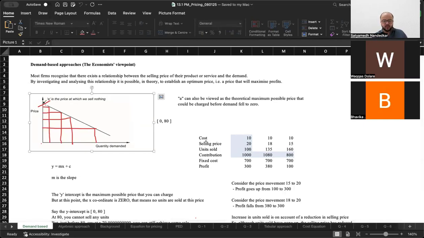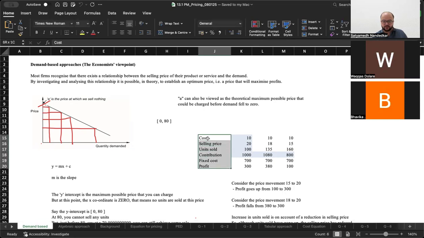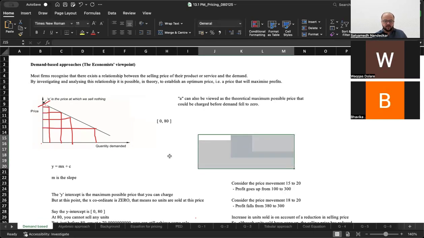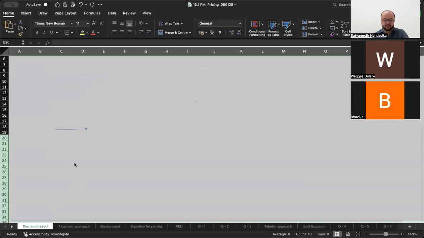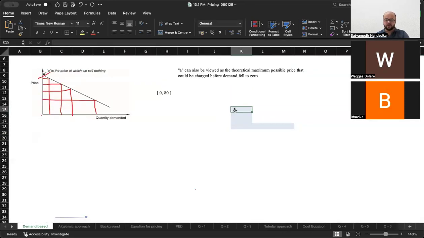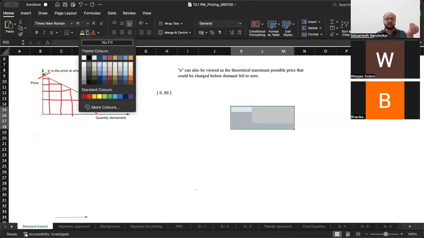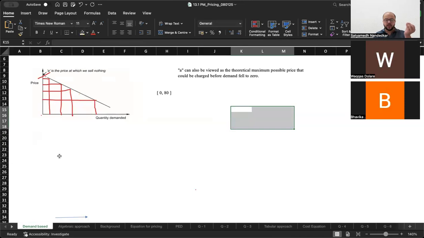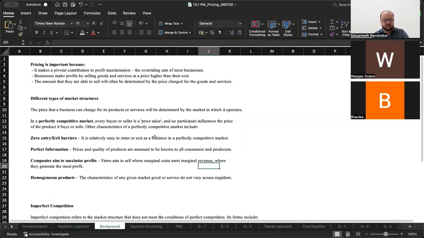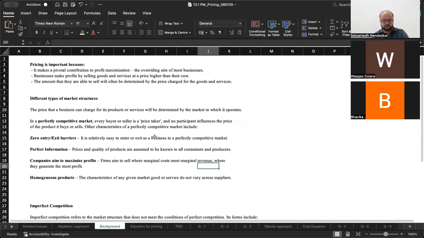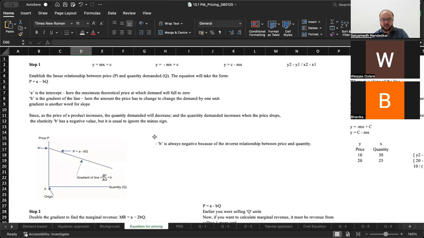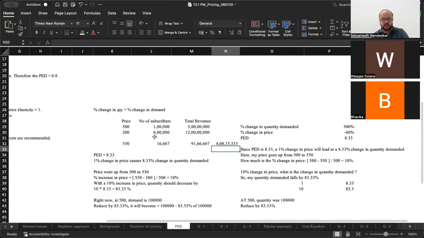We are going to check the demand-based approach. We are going to look at the algebraic approach to pricing, which basically involves looking at it in the form of multiple equations, how to determine the correct price of a particular product. Then we look at certain equations for pricing and how those are determined.